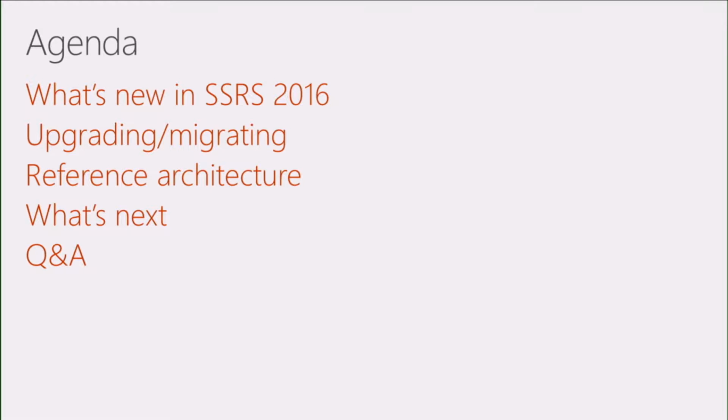The other common question that we get that we wanted to tackle was, hey, I want to deploy this in production at scale. I want high scale, I want high availability, I want failover, all that sort of stuff. As I said, we don't have time to cover that in great depth, and there are some good white papers and articles out there, and we're also trying to do some updates to them as well. But a really common question is just what does that reference architecture look like? So we'll give you one reference architecture that we use, and it's something that you can consider about how you're going to deploy SSRS 2016 or future versions.